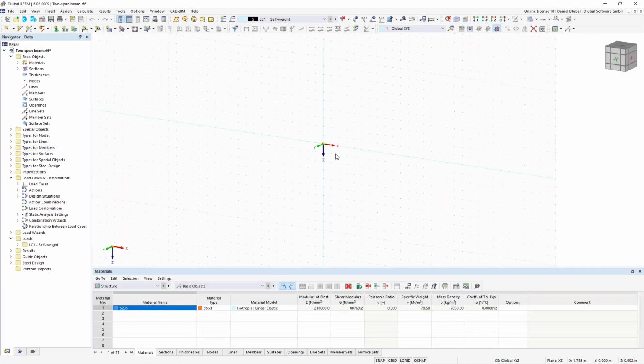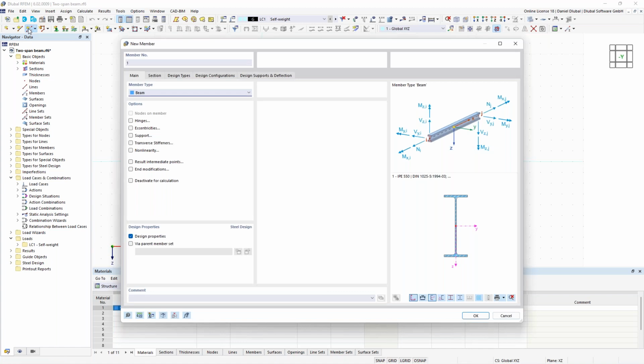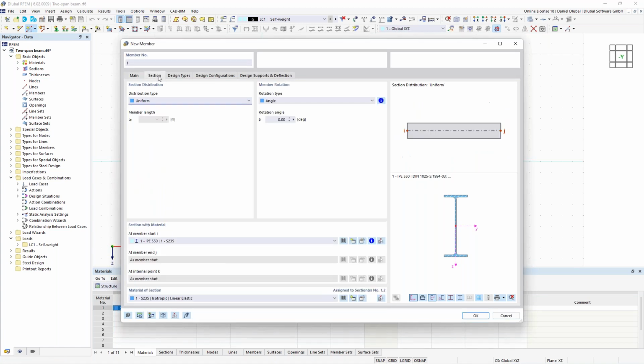So, and now I refer to my view in the opposite of the global y direction, and I create my first cross-section. So for this simple example, we create one cross-section. This will be an IPE 550 profile. So I go here to the symbol bar, click here on new single member, and choose a section. I have already created this section IPE 550, but for those who would like to model with me for the first time, no problem, I will create it again.